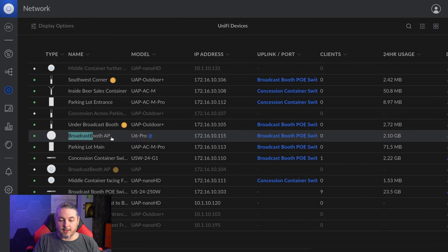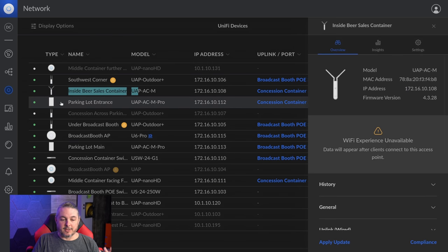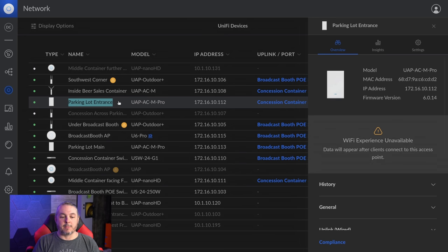We're actually actively engaged with replacing them. The client's finally getting around to putting in some new devices, but with supply chain shortages they're not as easy to get in March of 2022. This does not provide Wi-Fi for the entire audience — this is specifically for the people who manage the venue so they can communicate, update game stats while the game is going on, use social media, connect to these units. So they have them in places like inside the concession container, parking lot entrance — they've got to check people in and things like that. So they have a lot of this going on and it definitely needs to be replaced, hence the obsolete designation.